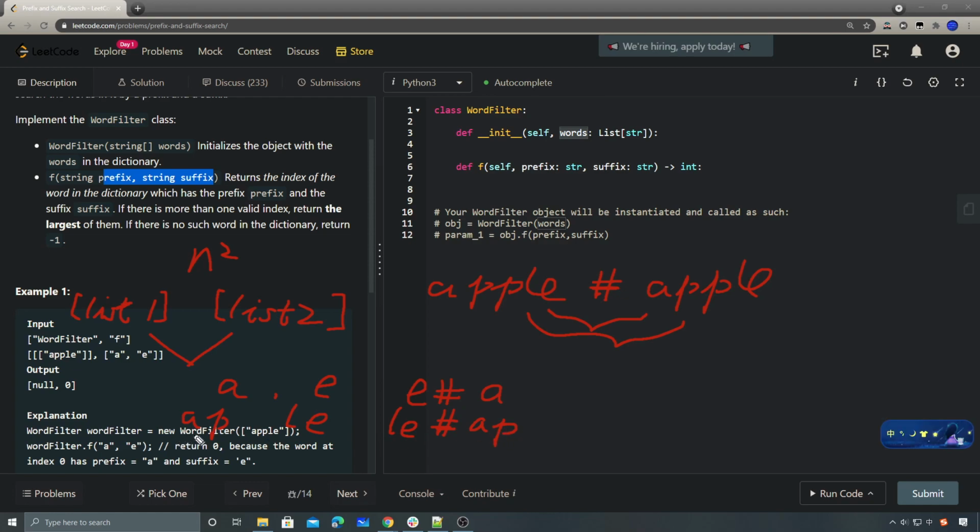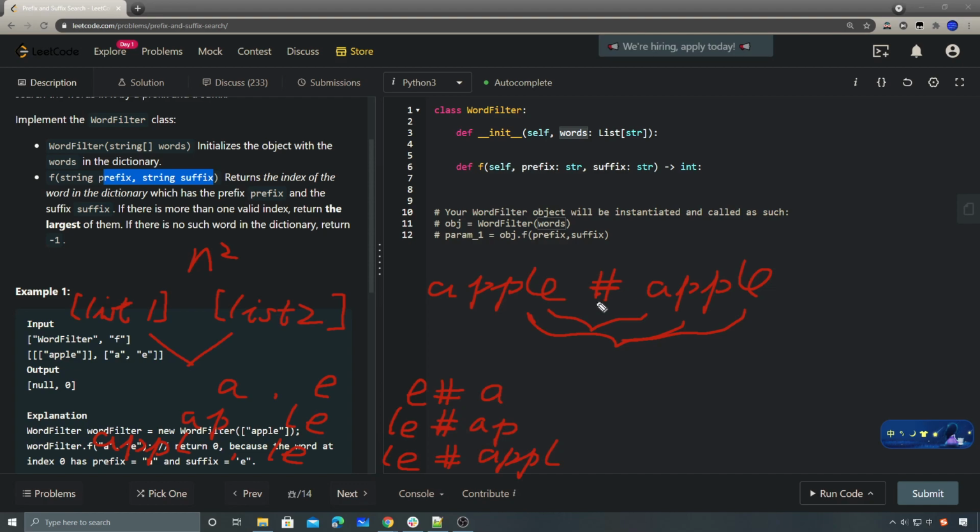And if we continue doing this, let's keep this le the same, and then keep expanding the prefix. The prefix is going to be APPL and then LE. So like what we have discussed, this one should also give us the apple, which in this case is: the tag LE stays the same, then we have the separator here, and then we have APPL. So from here to here. Right?